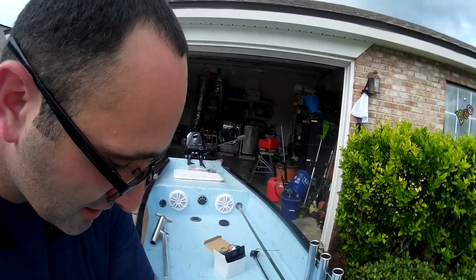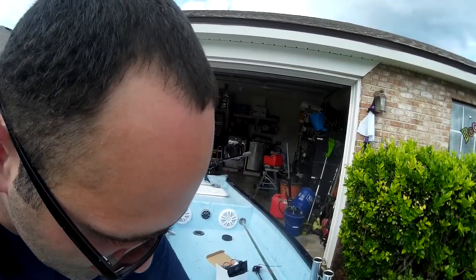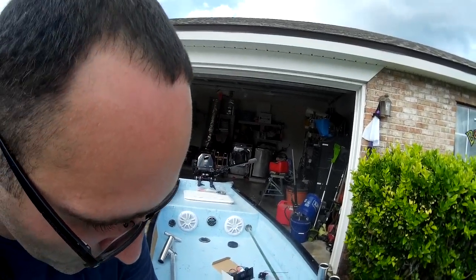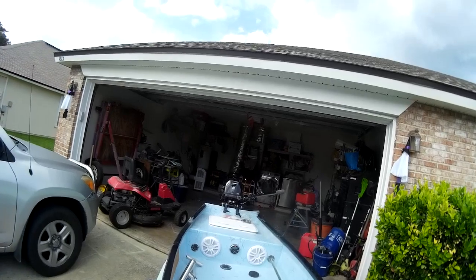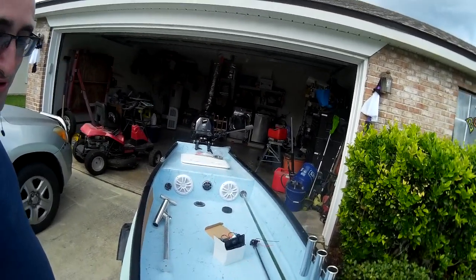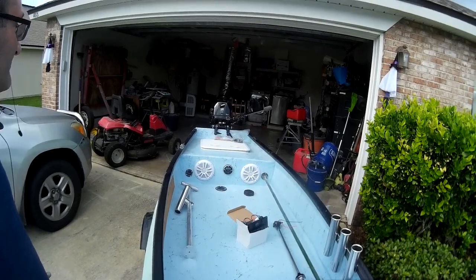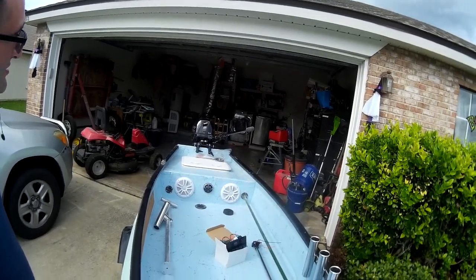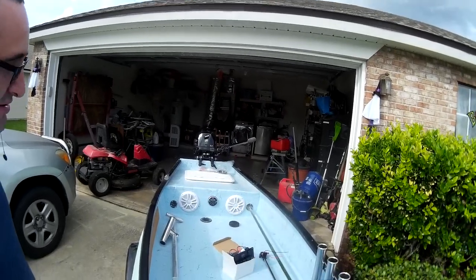Other than that, I'm looking at Maiden Voyage next Saturday or Sunday. Hopefully everything works out. You know, hopefully I don't sink, right? I haven't taken this boat out in the water, so I don't even know what it'll do. But yeah, that's where we're at, peeps. Ladies and gents.